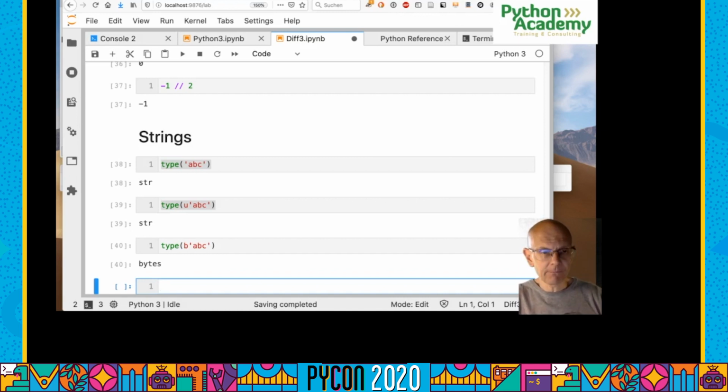So you have to be really, really careful when you work here that you take care of the strings. With literals, you can always put the U and the B in front of it. You can do this in Python 2 and Python 3, and to some degree that solves your problems. You have to be careful because many built-in functions accept sometimes only strings, not Unicode or something like this.